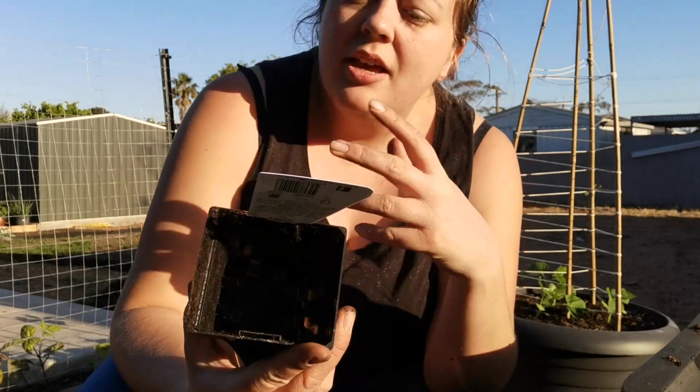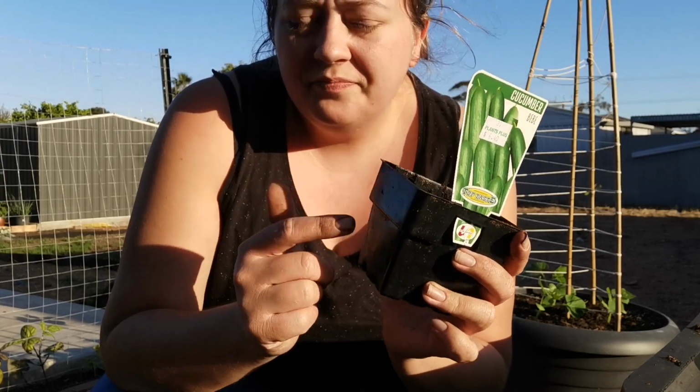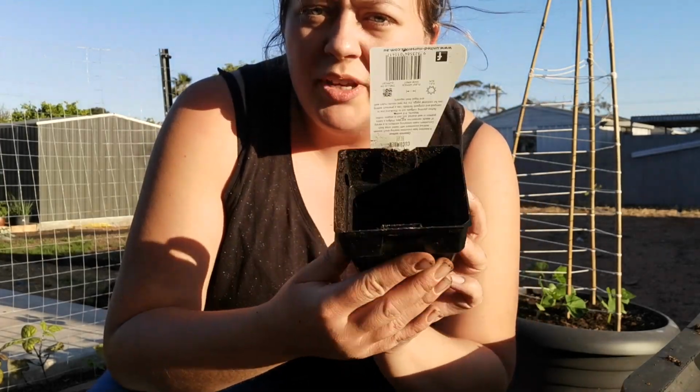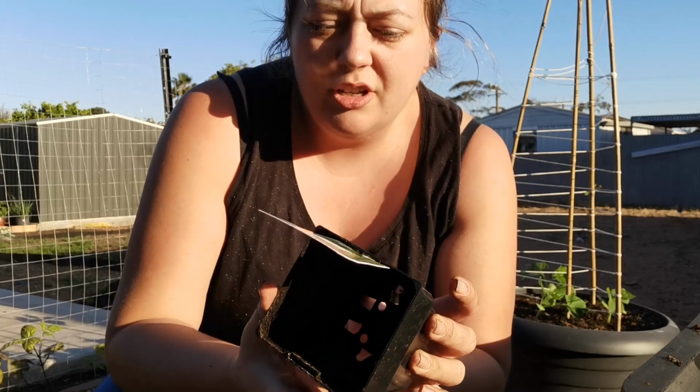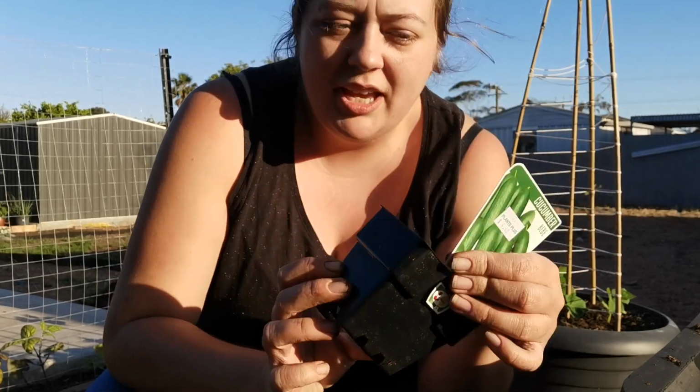And I mean, obviously I do have my own cucumber seeds. I attempted it, it just didn't work. But I am saving these pots and they're gonna be handy in future years when I do seed starting, and hopefully I'll be more successful to up pot things. And yeah, I just got handy pots. So it's okay.